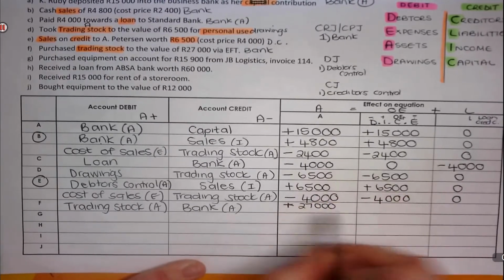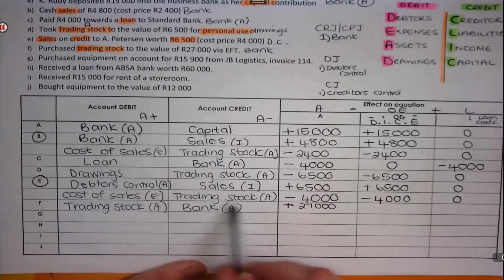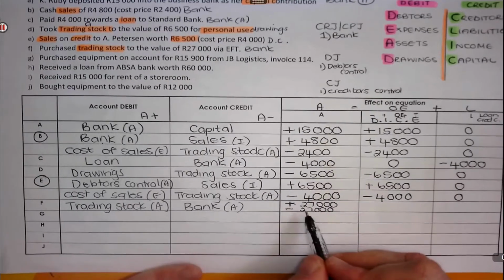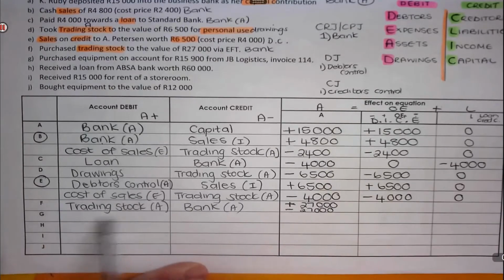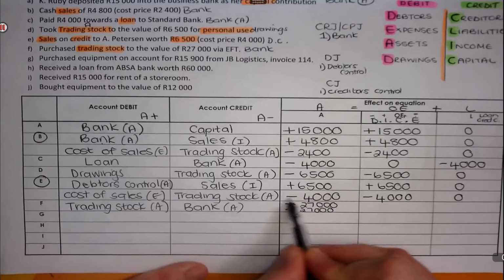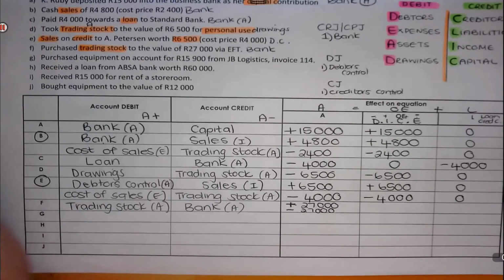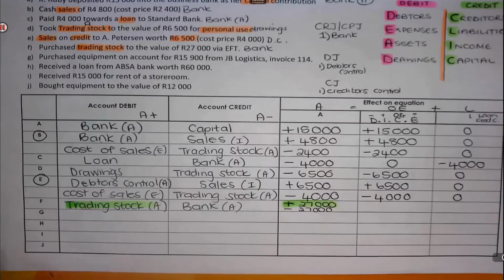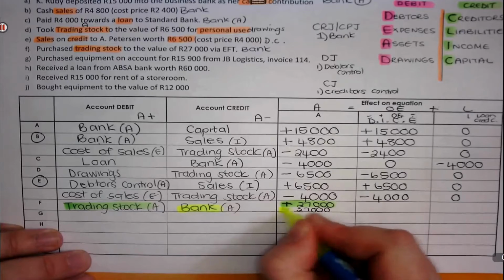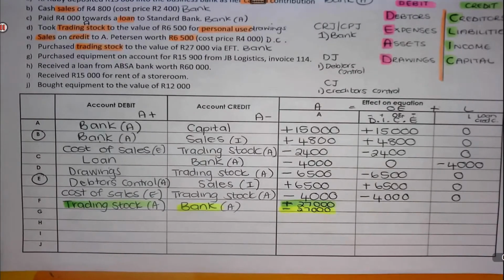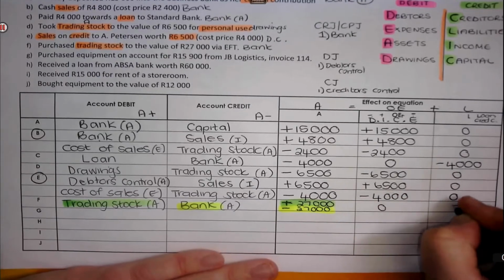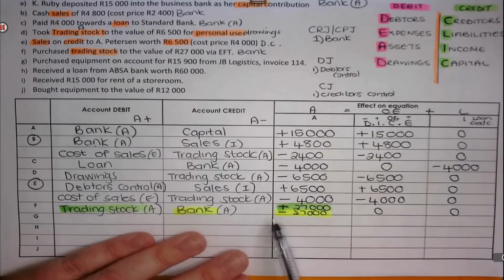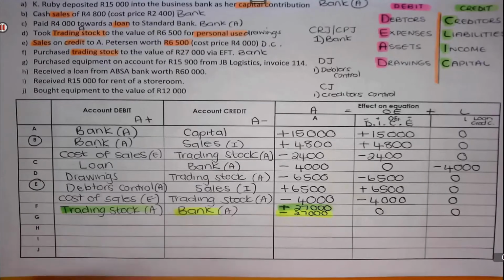Now I've written it like this for a reason, because you'll see that bank is also an asset, and your bank has gone down by 27,000 Rand. So essentially, your asset has changed from money into another asset, which is trading stock. So plus 27,000 is for the trading stock one. Just highlight it for you. So the trading stock is this plus over there, and your bank is what has decreased, so that's minus. So essentially, it's plus minus 27,000, and these two, owner's equity and liabilities, would both be naught. Because remember the formula, A equals OE plus L, plus 27,000 minus 27,000 gives me naught. So naught equals naught plus naught, so I know that it's perfect.